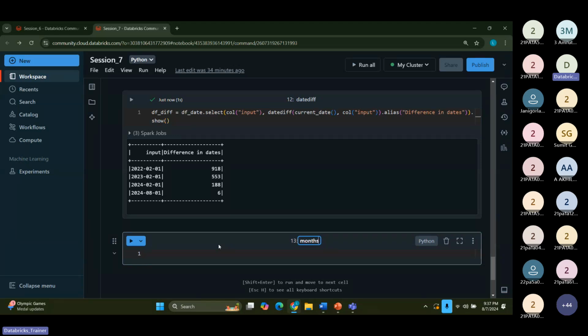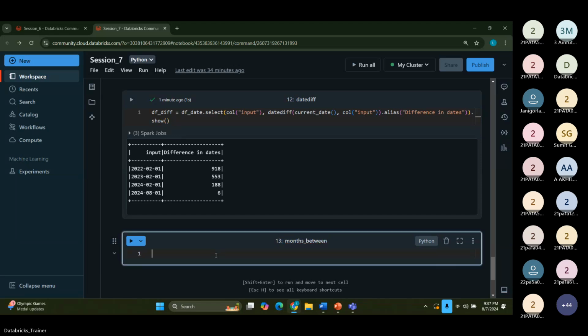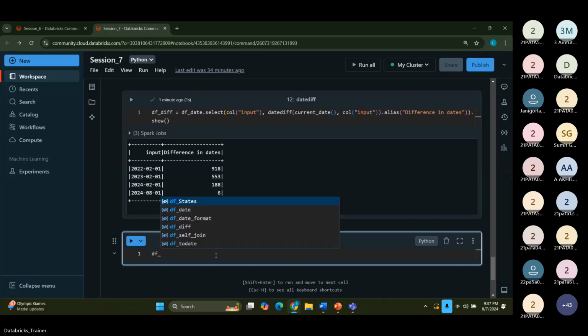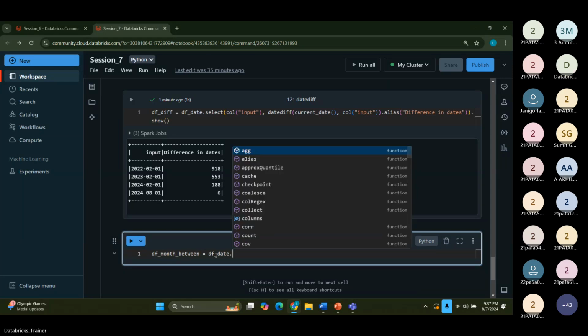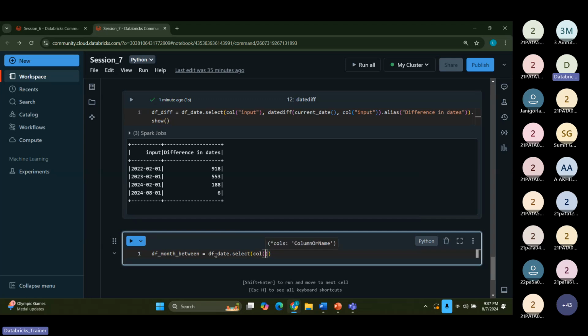Now I will be showing you the months between. df date dot select of column of input, comma. Now we need to identify the months between.